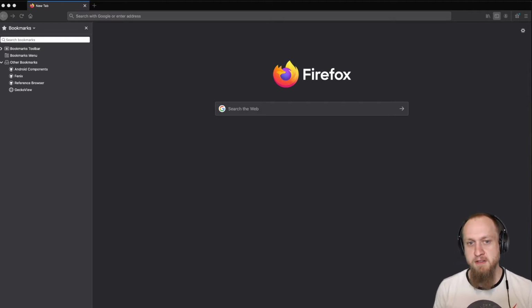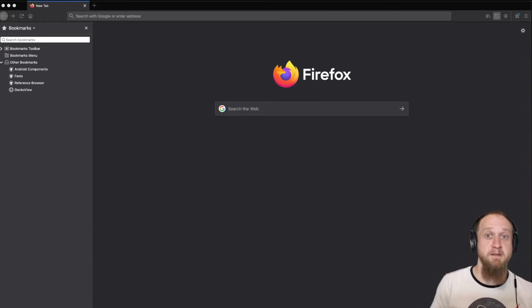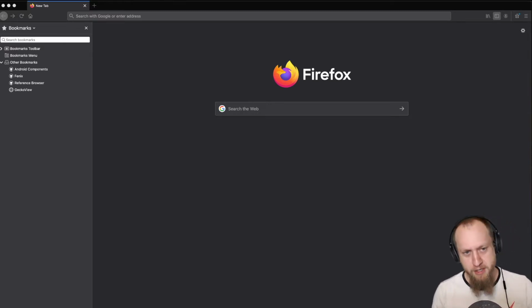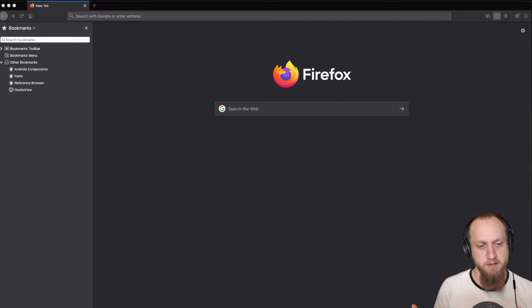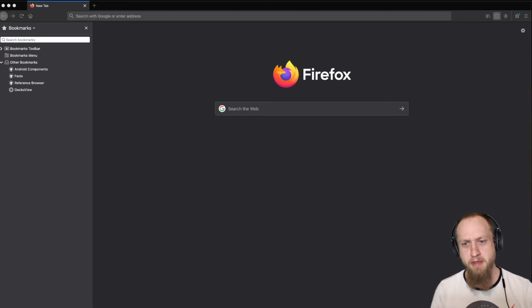We could, of course, fork an existing browser, say Firefox or Chrome, and then we modify it to whatever we actually want to build. But we run into a similar problem because we need to get all the patches from the upstream project into our project as well, because the browser can't stand still. We need security patches, we need new web features, and since we can't implement all of them ourselves, we need to get patches in from the upstream project, and they might collide with the things we are actually building ourselves, and then it becomes a mess and becomes a project in itself to keep the browser up to date. So that might not work for us either.